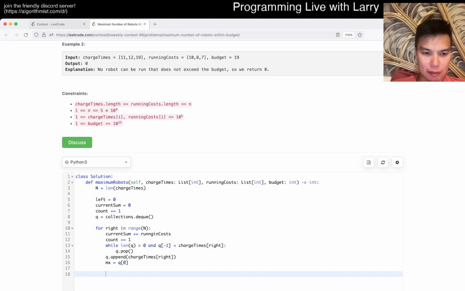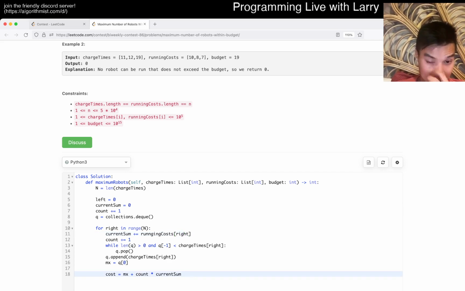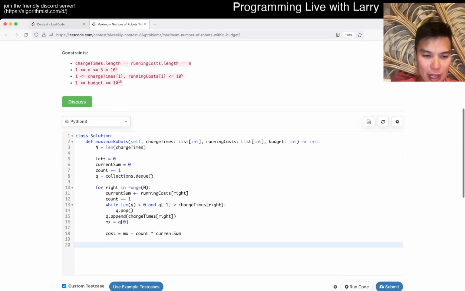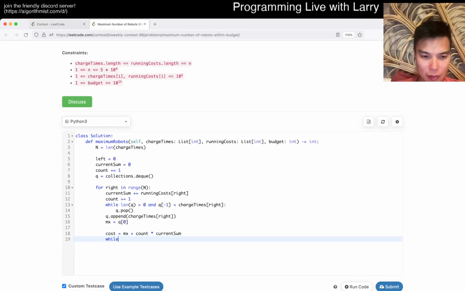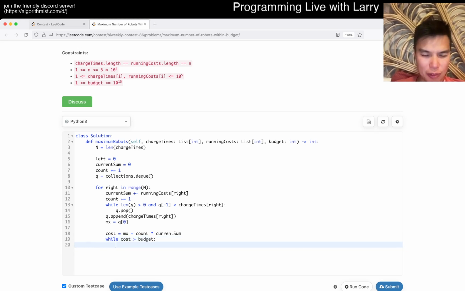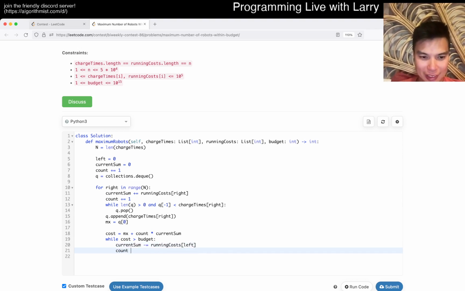So then now cost is equal to count times max plus count times current sum. What is this? Running cost of right, I don't know what happened here. Okay, and then here we do while cost is greater than budget, we move left, so current sum... this is very similar to the stuff that we already have, to be honest.